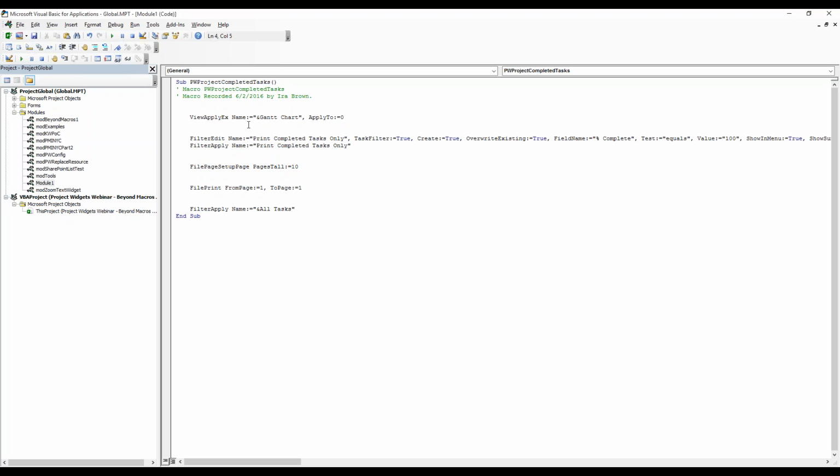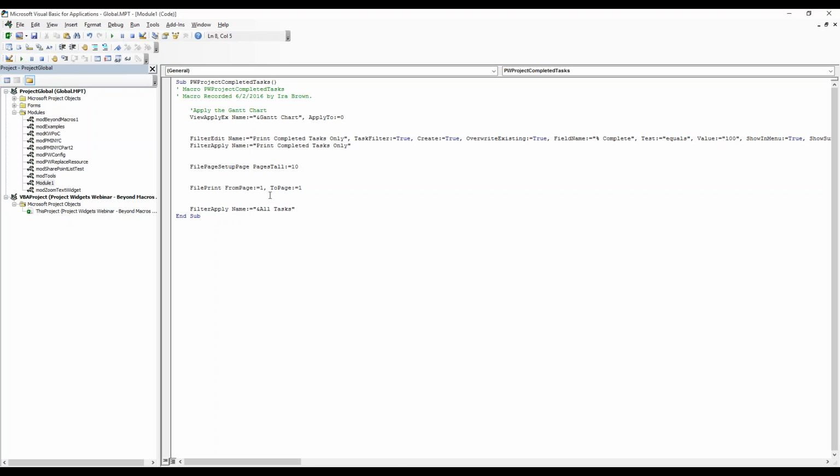Okay, so this first line right here, this is where we apply the Gantt chart. Right, so I'm just putting a comment here, so when I look at this later on, this will make sense to me. Just as a reminder, there was a question, how did I get here? I'll just review that real quick.